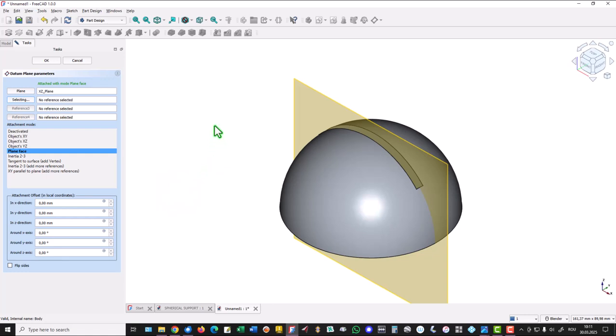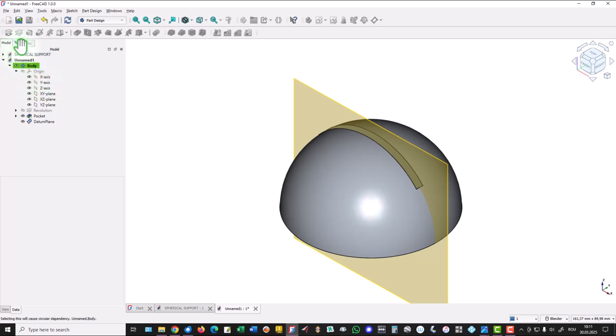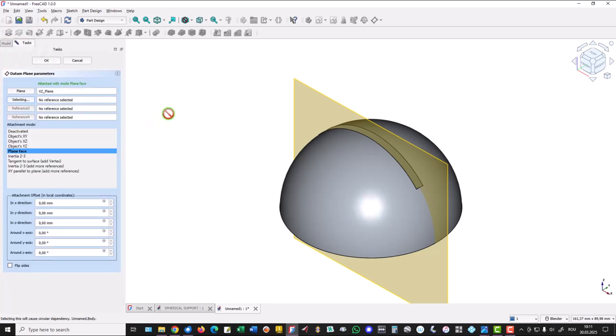You have to notice that we use here the local coordinates, not the coordinates from here. This is the plane, and we want to move it perpendicular on it. This means that we use Z direction.